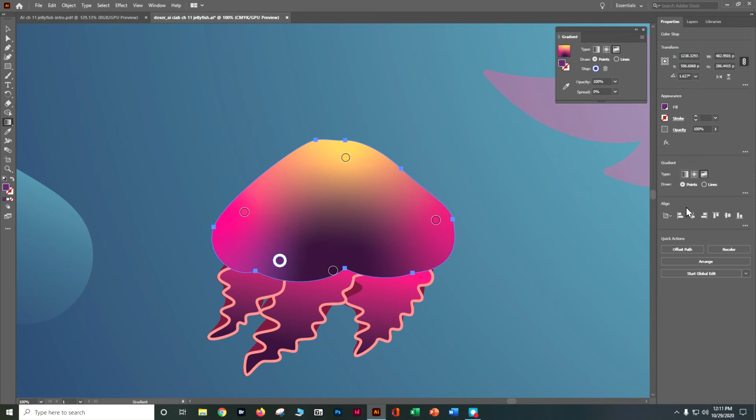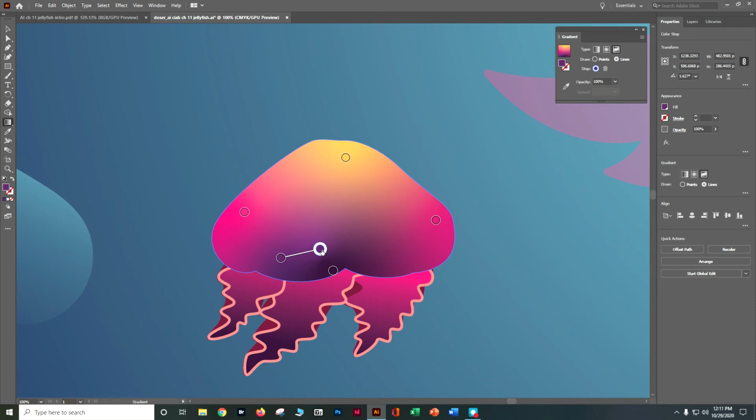Let's select lines instead. And now let's pull this one on lines. We get a different look and feel there. So if we move our pointer into the center of the shape, we see that path preview and we have our new color swatches applied. So isn't that nice? That's what happens when we do the lines one.